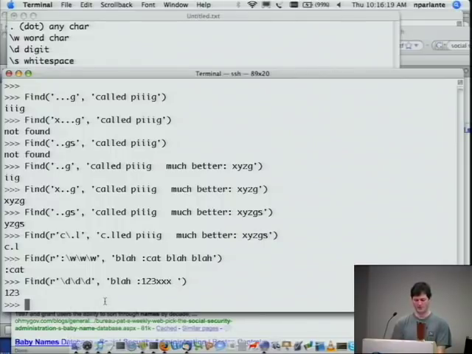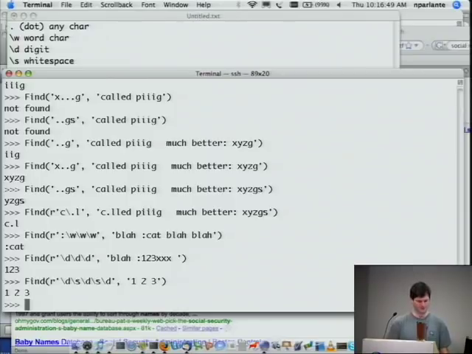All right, the last one I'm going to show here is white space. So suppose I'm looking for this pattern. I want some digits, and they're separated by spaces. The simplest way to do that is backslash S, which represents a white space character. And the backslash S is smart in that it knows about space, tab, new line. Those all count as a white space character. It knows about the whole space of white space characters. So hopefully that'll work, so that finds it.